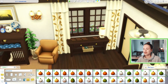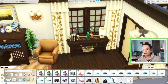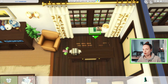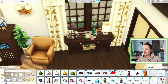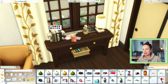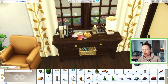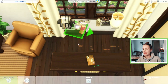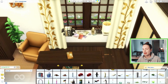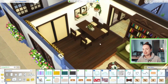But the interior actually took me a little bit of time because I wanted it to be quite cluttered and lived in, and just cluttered overall, but still playable. So that's what I tried to achieve, and it always takes a little bit longer if you want to clutter up the space. Because I also use a lot of debug items, so that always takes a lot of scrolling. I know there is a mod for a more organized debug menu, and I feel like I would definitely benefit from installing that mod.